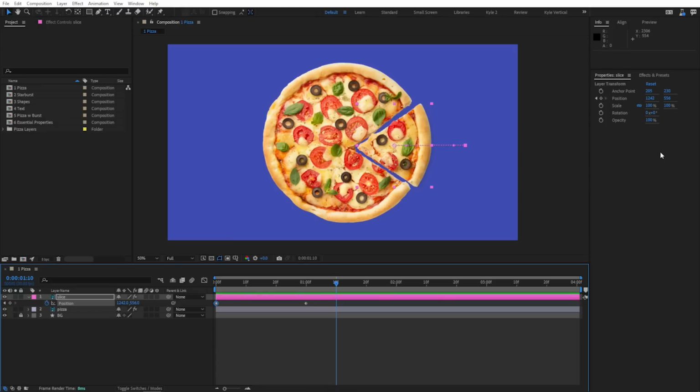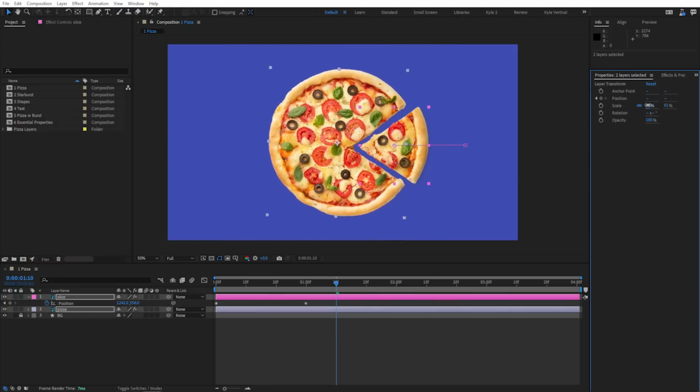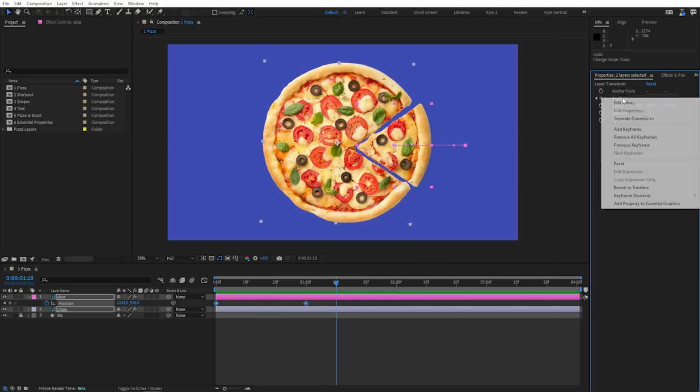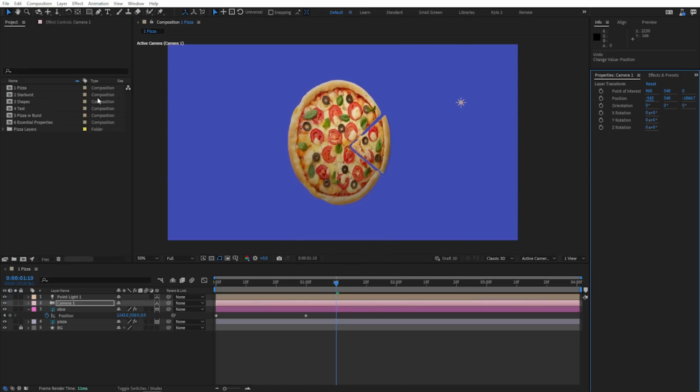If you have multiple layers selected, you'll get the same behavior. Adjust them both, or click the stopwatch to enable animation for this property on both layers. If you right-click on any of these properties, you'll get a menu with a few more helpful options, depending on which property you're working with. You'll also have these same controls available on 3D layers, including cameras and lights. That's all pretty helpful already, but the denser layer types like text and shape layers are where this panel really starts to shine.